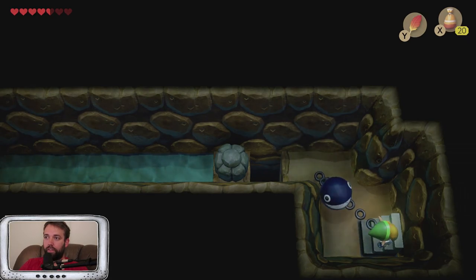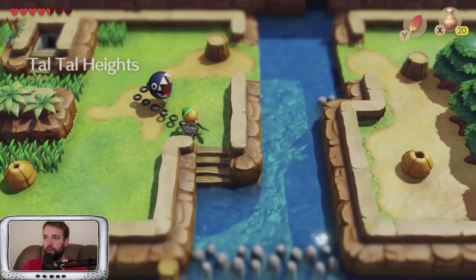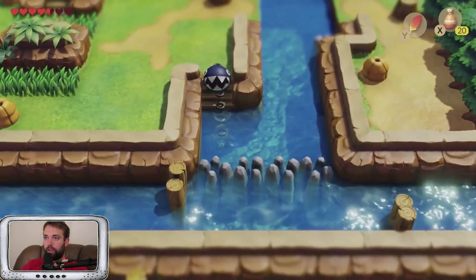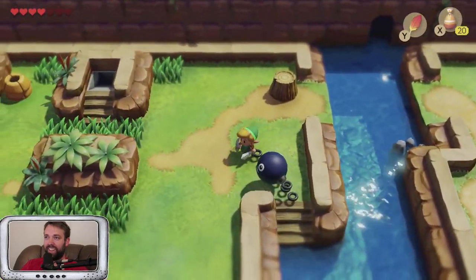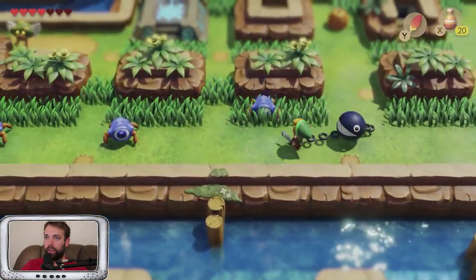Well, I think I've died enough times to know that's not gonna work. Can I go in the water? Nope. Link cannot swim! At least not yet in the game.